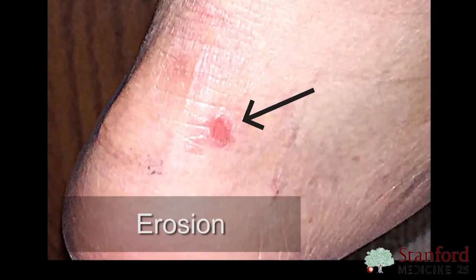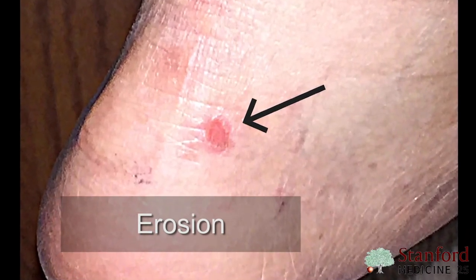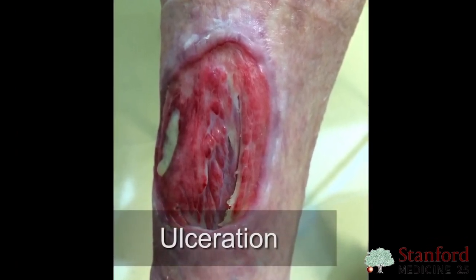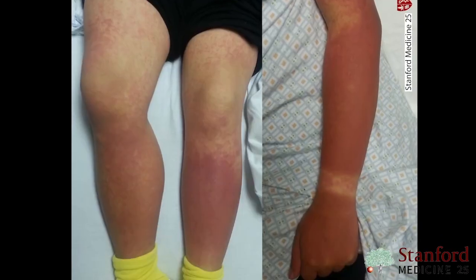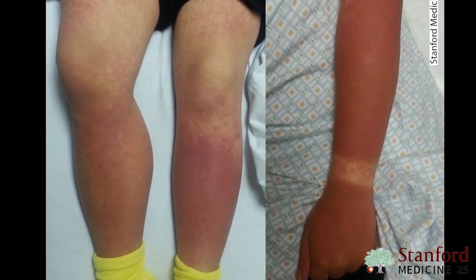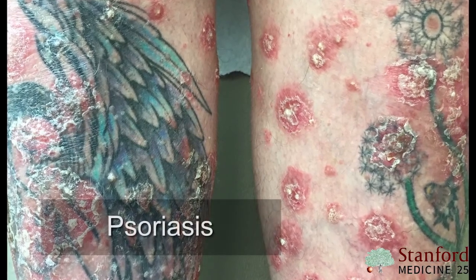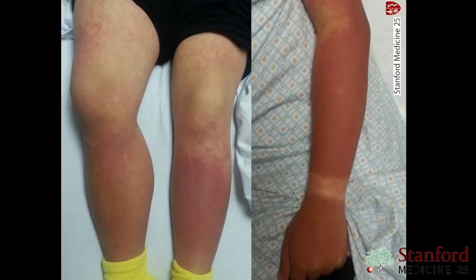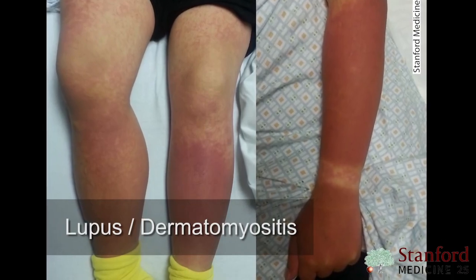Erosions are partial loss of the epidermis, and sometimes we see this as a result of scratching or injuring the skin. Ulcerations are full thickness loss of the epidermis, and sometimes these are frictionally derived or as a result of other primary processes. It's important to consider the distribution of skin lesions throughout the body as they can help you with the diagnosis. For example, lesions on the extensor surfaces of arms and legs can be seen in psoriasis. Generalized distributions occur in certain drug reactions. We could see a photodistributed rash in connective tissue diseases such as lupus or dermatomyositis.